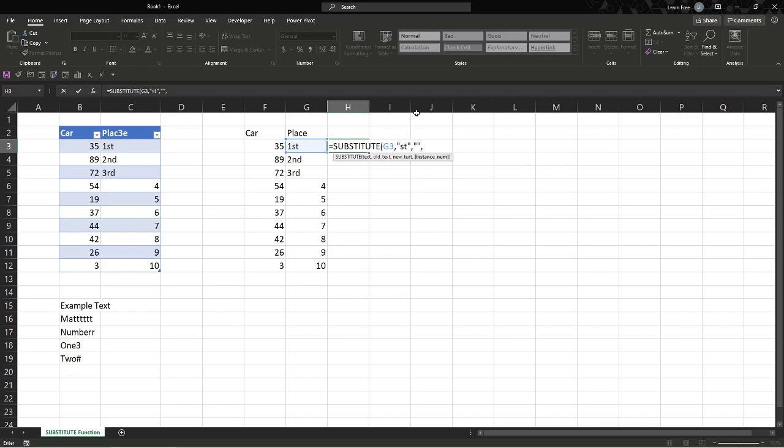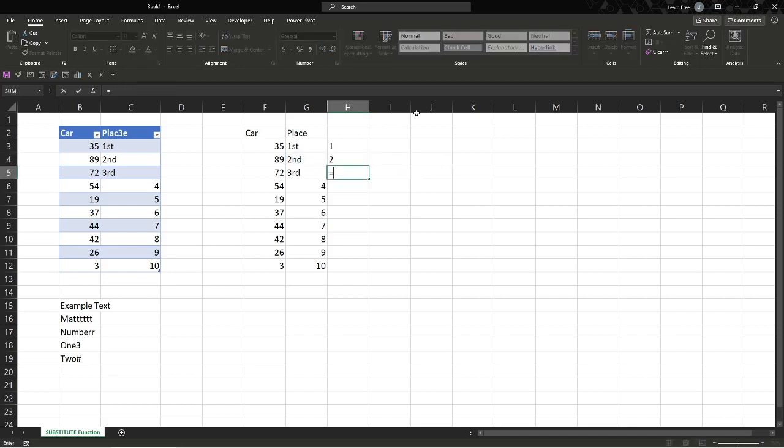And instance number, this is how many times you're going to do it. If something happens more than once, if you want the first time, it'll be 1, second time, it'll be 2. So we'll do 1, close that, there it is. Equals substitute, text, same thing, old text, ND, we're getting rid of that, new text, nothing, and the first time we see it.